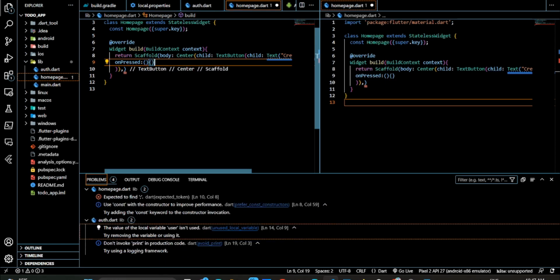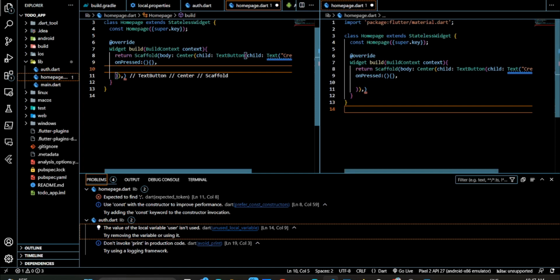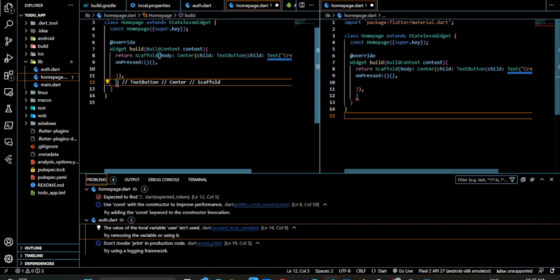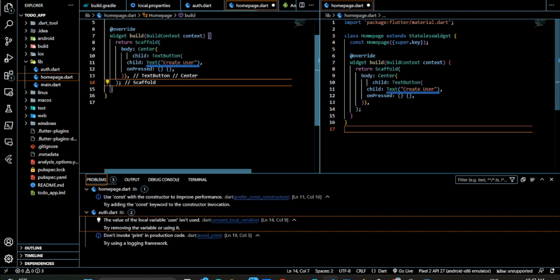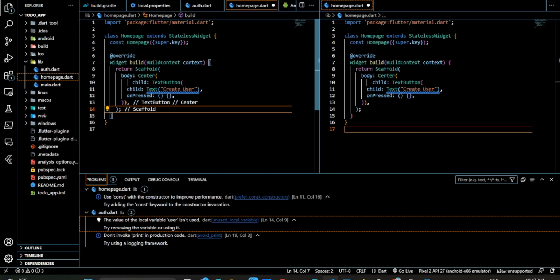Okay, comma, we need indentation here. This is the code we need to write to create the UI for create user.